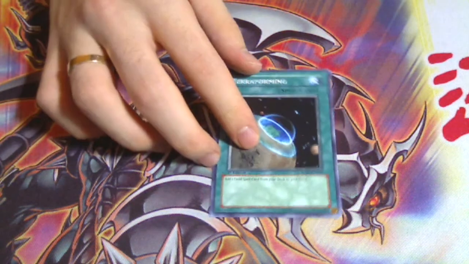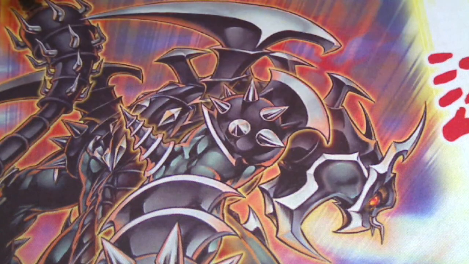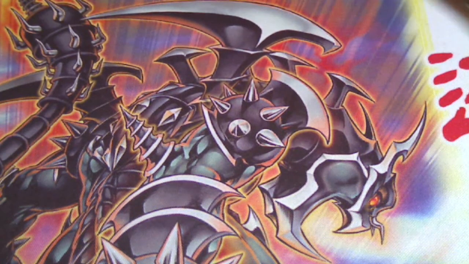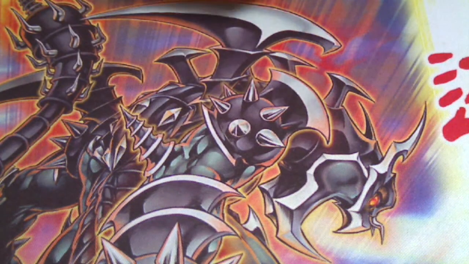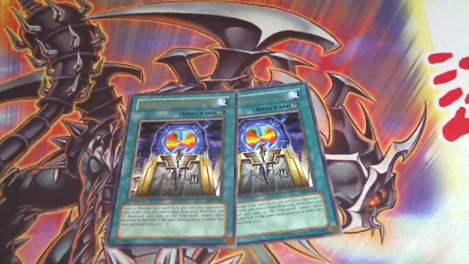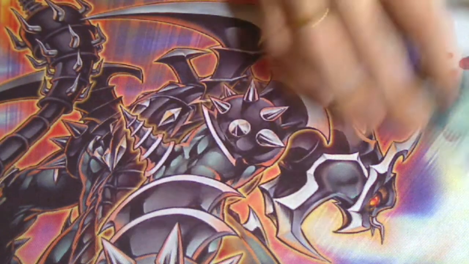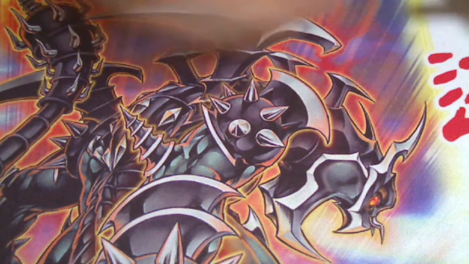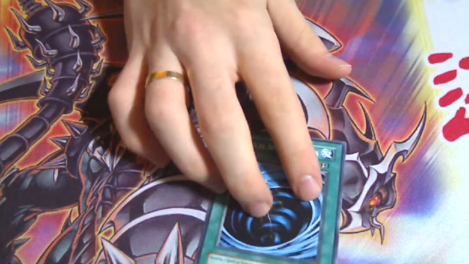Terraforming, ideally you want 3 Future Visions, but you know, obviously what you want to do with that. And some random staple kind of cards: Heavy Storm, Fissure, 2 different Dimension Gates. You can abuse this with Fortunity Light and remove both monsters, and then basically special summon your own Fortunity. Giant Trunade, Mystical Space Typhoon.